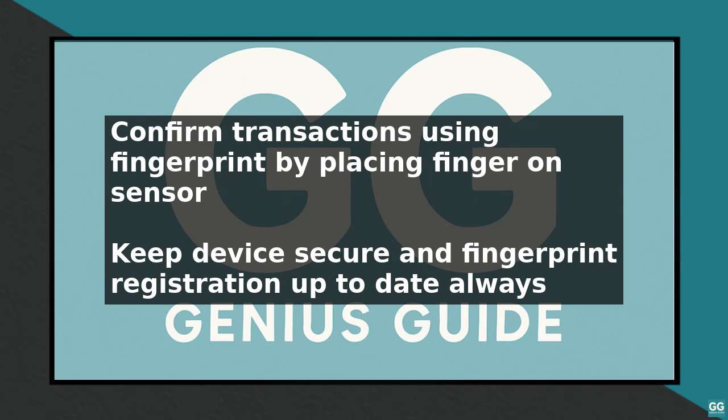Best practices for using Fingerprint Login with Trust Wallet include ensuring your device is secure, keeping your fingerprint registration up to date, and being cautious when using public devices or networks. By following these steps and best practices, you can securely send cryptocurrency using Trust Wallet Fingerprint Login. Remember to always prioritize security and keep your device and wallet information private.